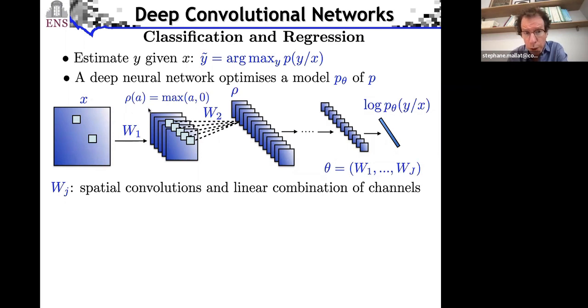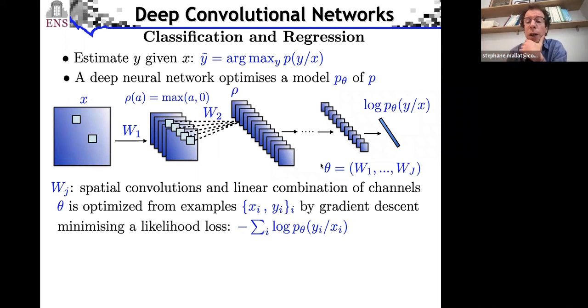And what are the parameters? Well, when you build your network, you are choosing linear operators, which are convolution operators that have, in the case of images, a very small support, translation invariant, it's a convolution, and then followed by a rectifier. You have all these images which correspond to different filters. And then at the next layer, you recombine all these images with the filters, which is still convolutional, to build the other images of the next layer with a subsampling every few layers. And again, you apply your rectifier, you cascade, and you get very small images up to the final linear operator that is going to build a model of your log probability. So the parameter theta of your probability is the aggregation of all these matrices, which may correspond to hundreds of millions or billions of parameters.